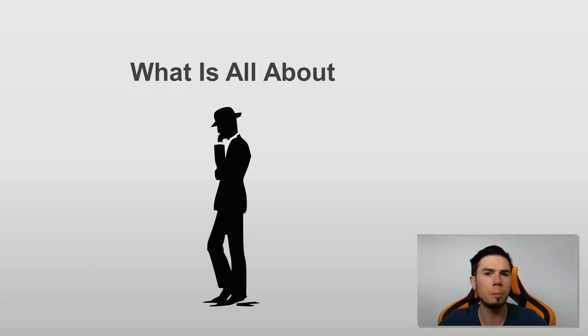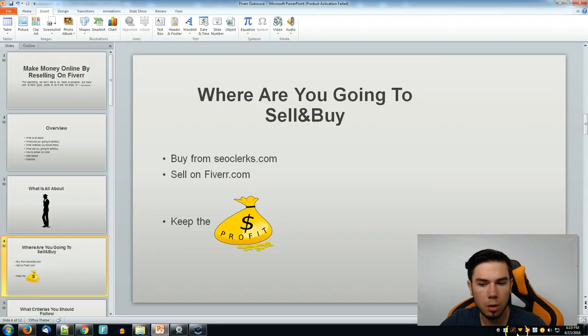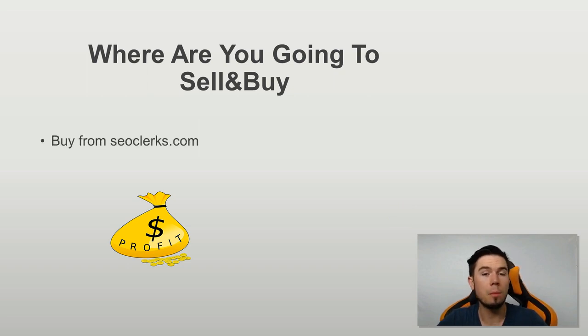It's very, very simple. I'm just going to show you exactly step by step in order to make this possible for you, and I'll do my best. So let's get started. Where are you going to sell and buy? We're going to buy from SEOclerks.com. This is a website I used to use for such a service, and we're going to find extremely cheap services there. One of the best websites with the cheapest services out there.